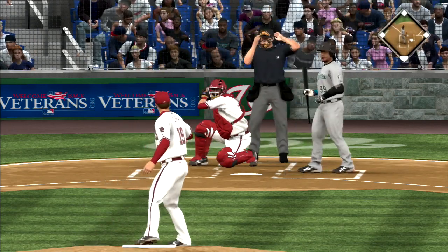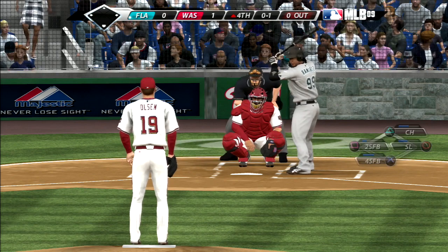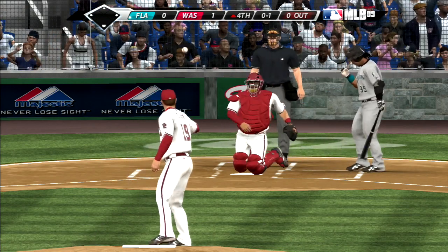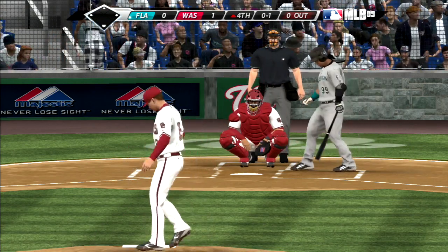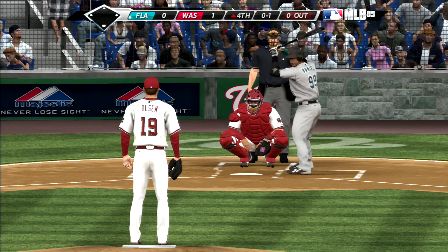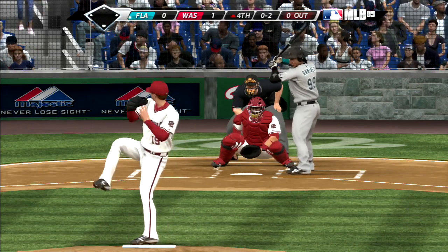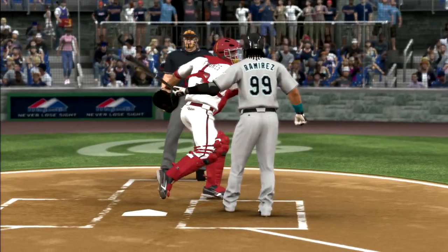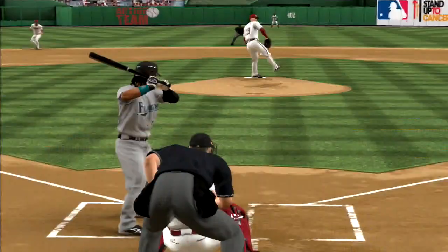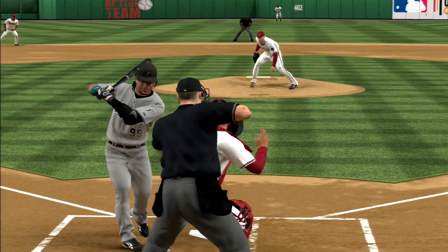And he gets a piece of it here, but it's chopped foul. Here it comes. And he takes strike 2. Now a changeup locks him up as he looks at strike 3 called. 1 away. Started him out with a fastball, then put the brakes on that changeup. Hop along, partner.